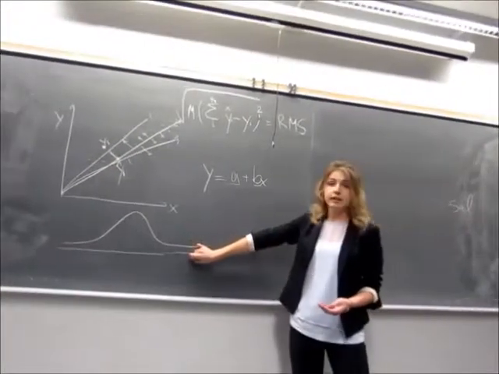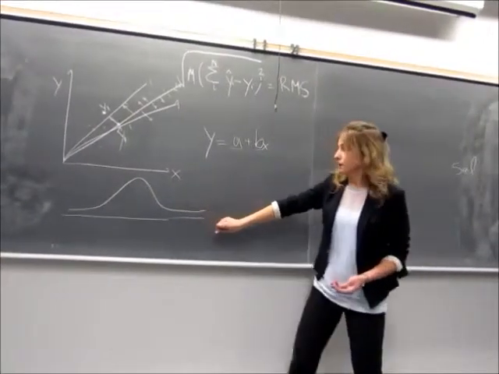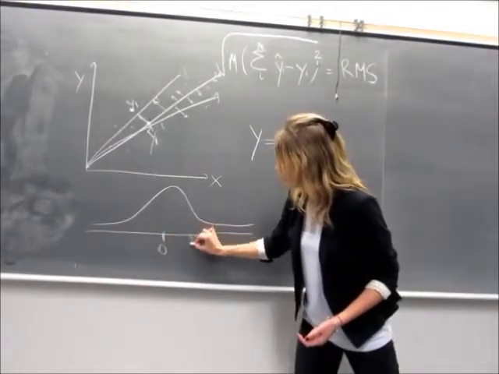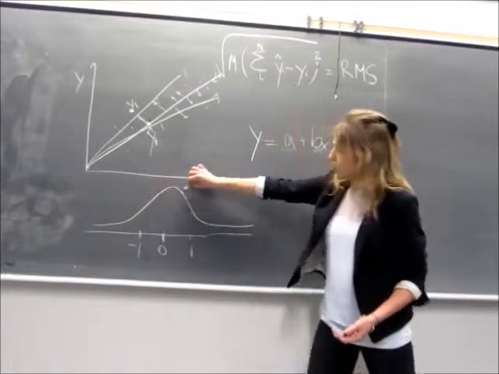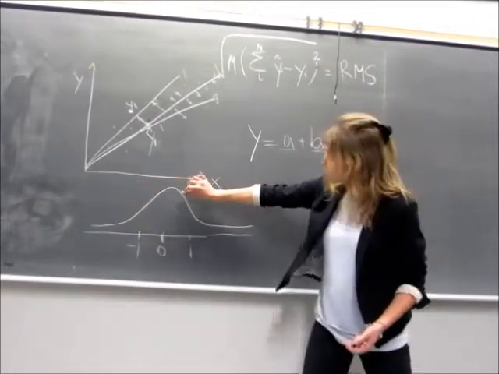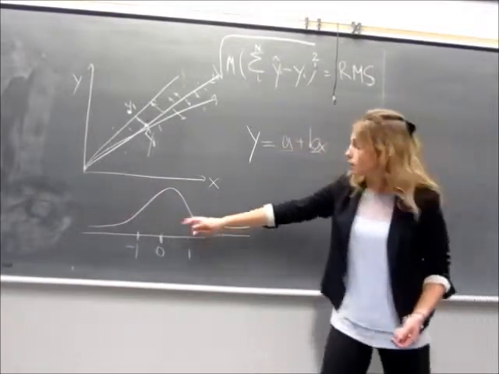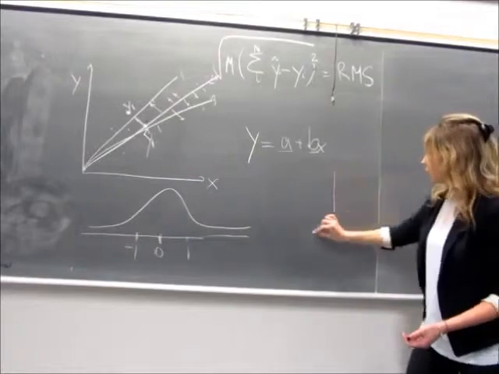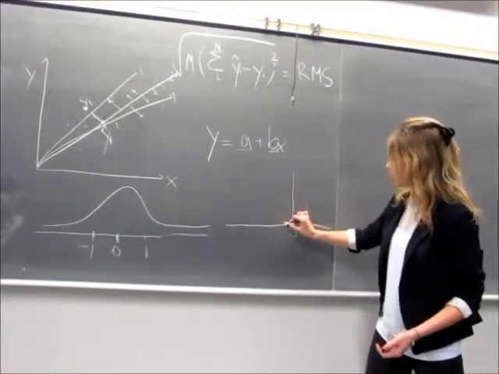I look at the errors. If my errors are normally distributed, that means with error 0 in the middle, and then error 1, error negative 1, I generally have something close to 0. There are a few errors that go to the positive, a few errors that go to the negative, but generally I have a normal distribution. Now what if my errors are distributed the following way?